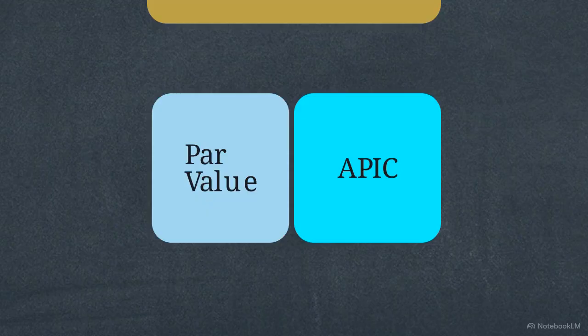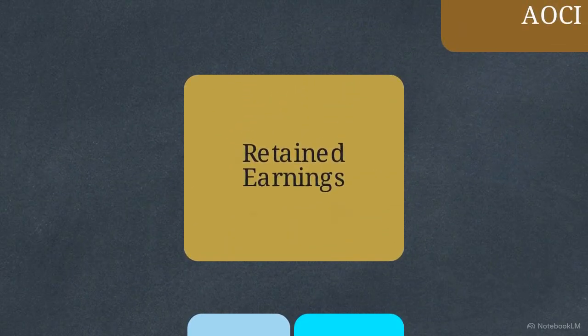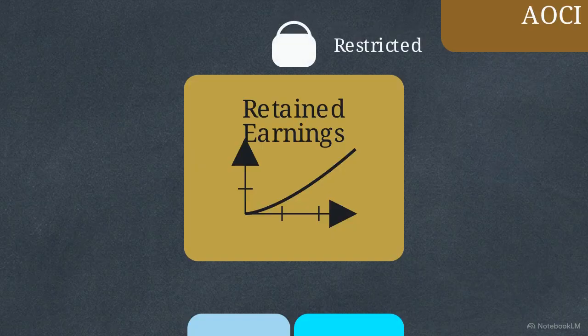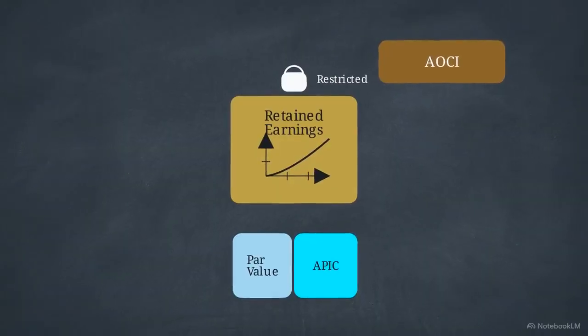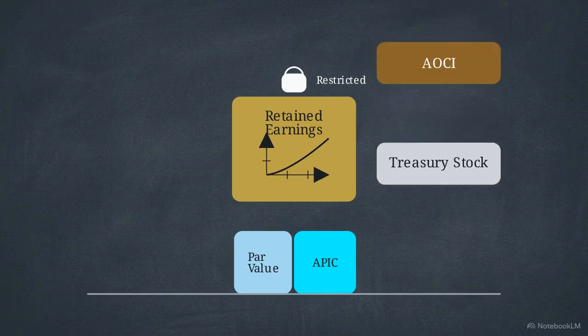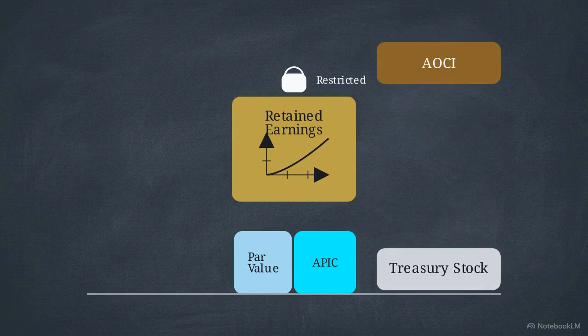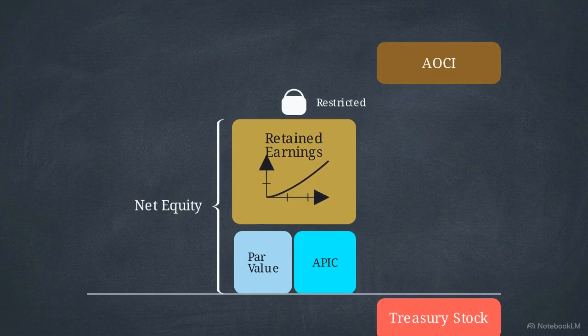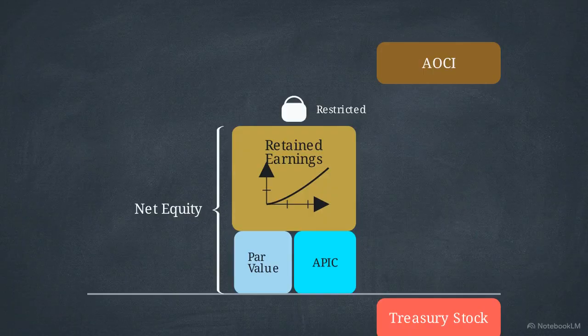The largest source of value for mature companies is usually retained earnings. This represents the accumulated net income the firm has generated over its lifetime that has not been distributed as dividends. Corporate boards routinely restrict these earnings, keeping the capital inside the business to fund future expansion. When a firm uses its resources to buy back its own shares on the open market, it creates treasury stock. Treasury stock functions as a contra account. Because the company is returning capital to exiting shareholders, this account carries a negative balance, mathematically shrinking the total equity.